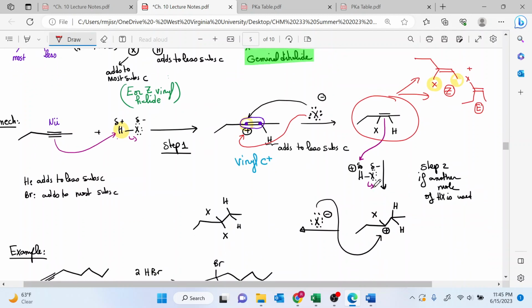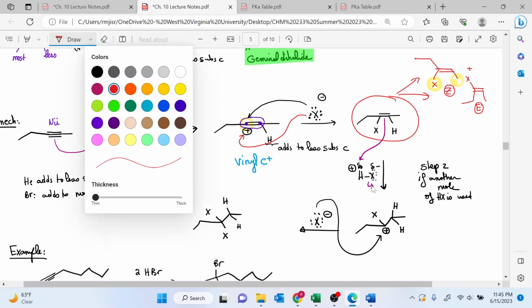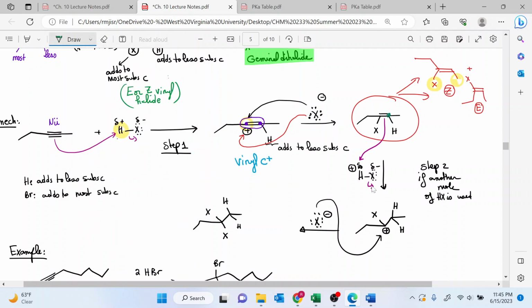So now for the second equivalent, you're still going to follow Markovnikov. And hydrogen will still add to the less substituted carbon, and the halogen is going to add to the most substituted carbon. So you're going to start by, this is a simple alkene reaction now. Double bond is going to open, take the hydrogen, halogen is going to leave. The hydrogen is going to add to the less substituted carbon, and the adjacent carbon will carry the plus charge. X will be in the solution, and that will attack.